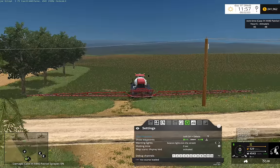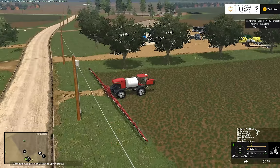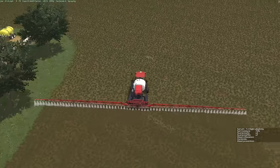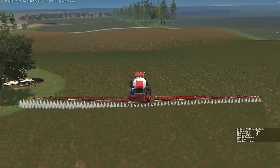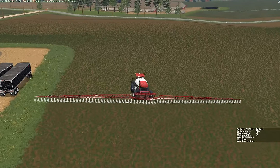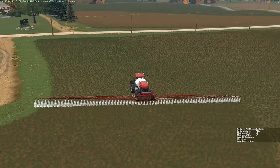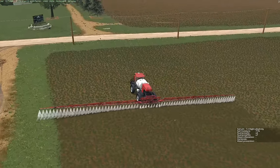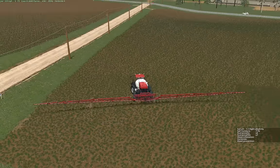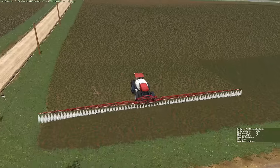So I need to set, I'm using my right mouse, I'm gonna change that. Alright guys, ready? So awesome. I'm not used to this big sprayer yet. Need to log some hours running this thing. Back this old girl up. This is awesome.